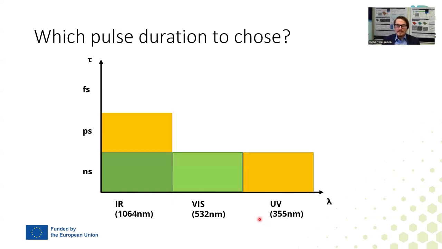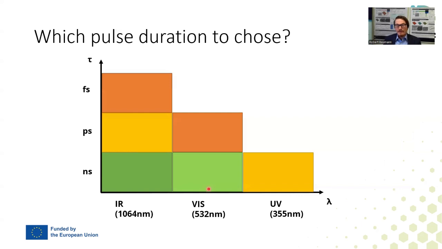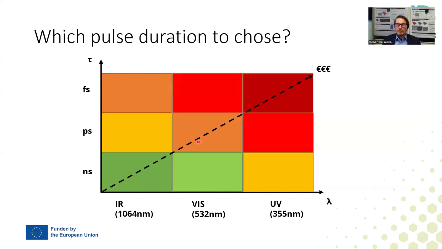And with this, you can see already if you have to go to picosecond or to the nanosecond infrared visible spectrum, it will get more and more expensive. So the cheaper it is, the greener it is, and the more it goes into red, the more expensive the beam source will be. So already seen, femtosecond visible is getting more and more expensive. The general rule of thumb is the shorter the wavelength gets and the shorter the pulses get, the more expensive the beam source on your system will be.